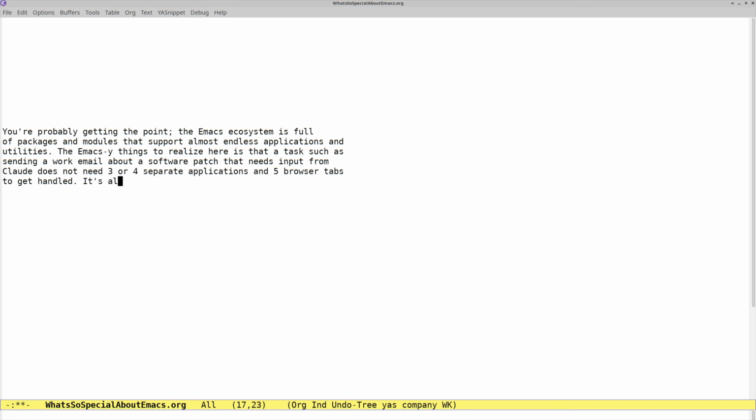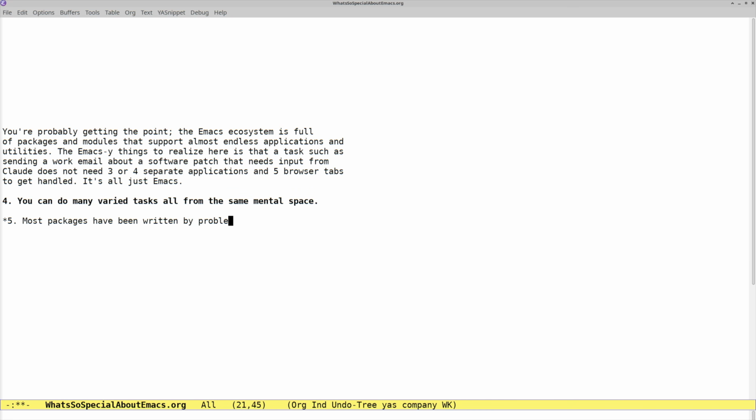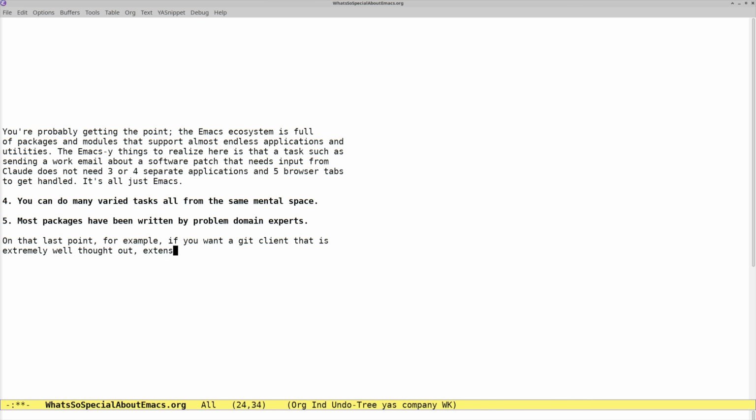It's all just Emacs. You can do many varied tasks, all from the same mental space. Most packages have been written by problem domain experts. On that last point, for example, if you want a Git client that is extremely well thought out, extensible, and fast, you'd be hard-pressed to find a better piece of code than Magit.